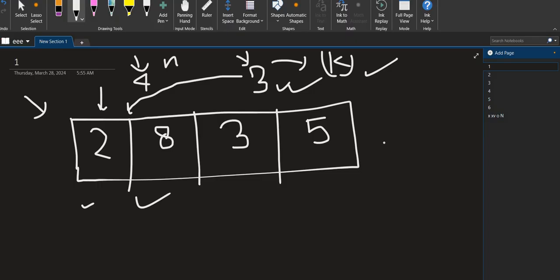You might have a question: what if the frequency of the maximum health point becomes more than once, which means more than one occurrence of the same health point among different soldiers? In that case, you will attack only, in terms of index, the first one that comes out from here. So let's say if there was 5 here and 5 here, you would attack this 5 first, and then you're going to worry about the next one in the next turn.